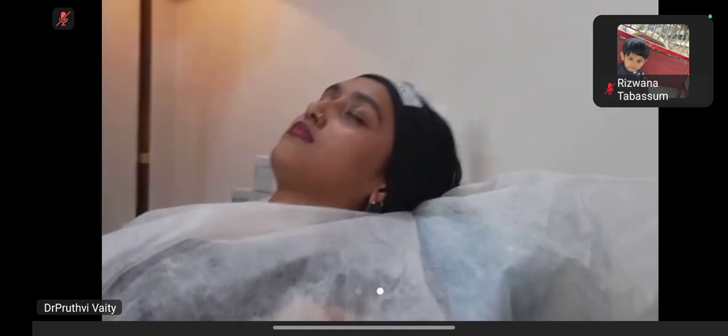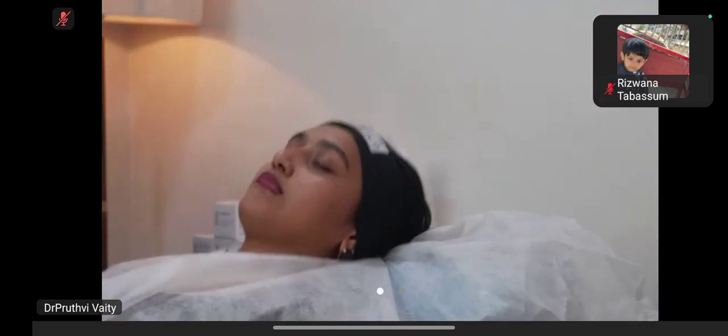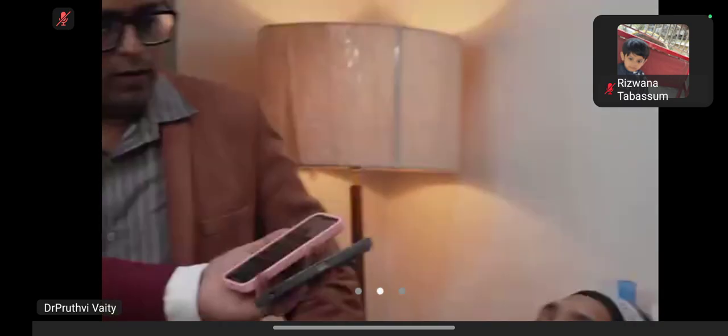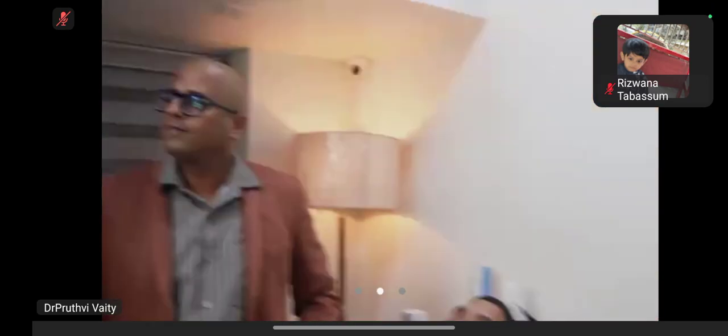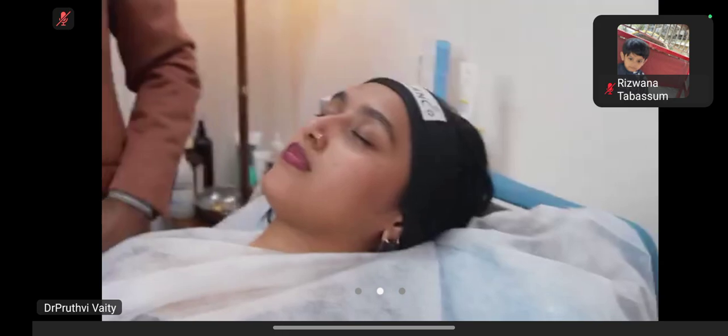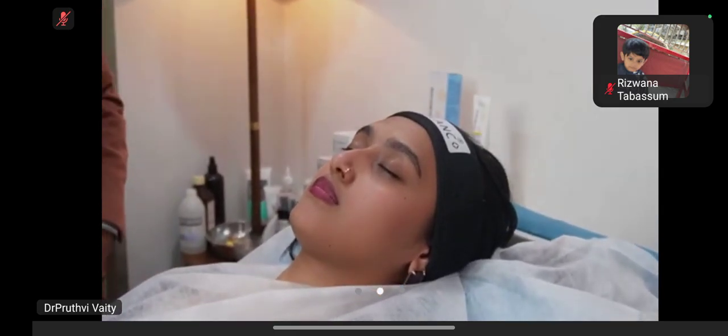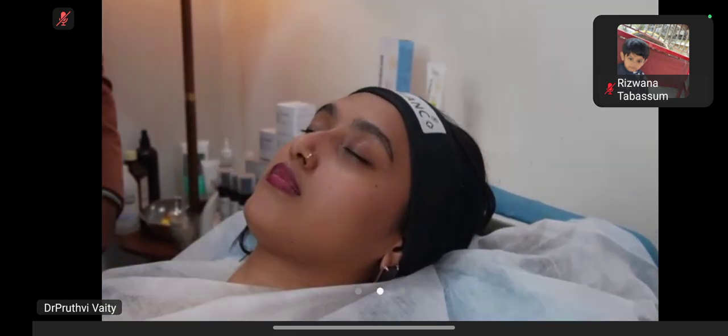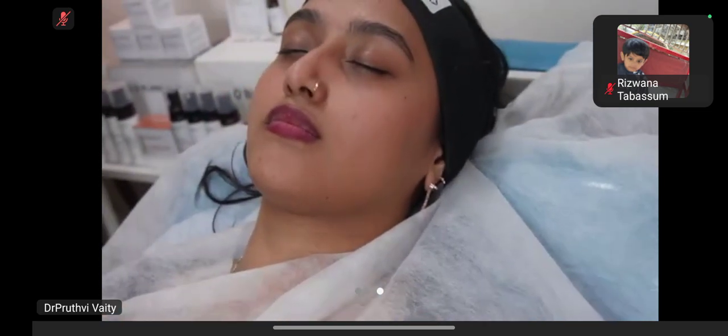Alright. Before we start, I want you to analyze the skin type and which peel we should use on this skin type. That is what I want you to answer. So let's show the face of the patient and see what analysis we can do and what skin type she has. More on the front. Zoom in on the indications.